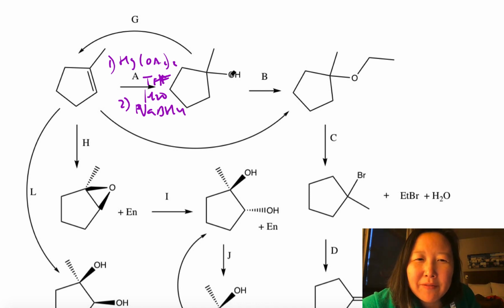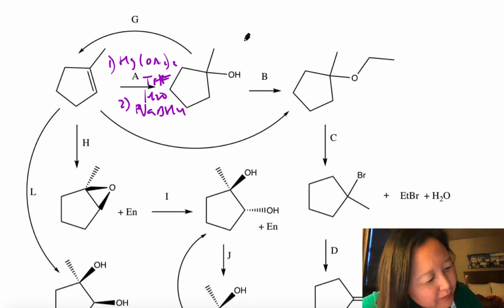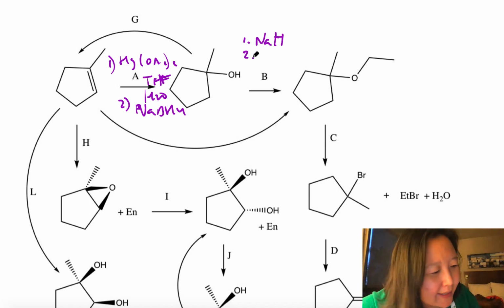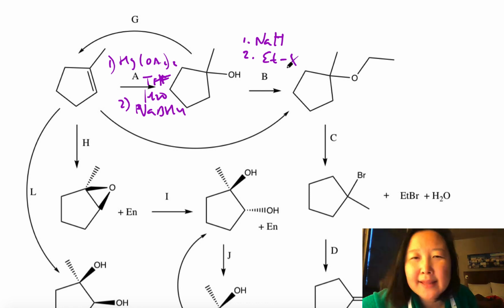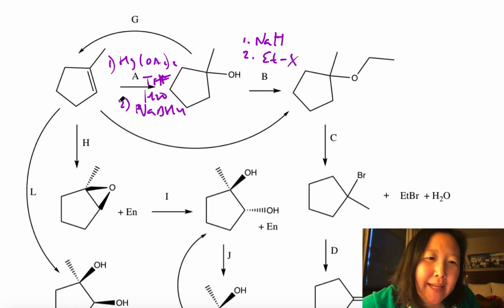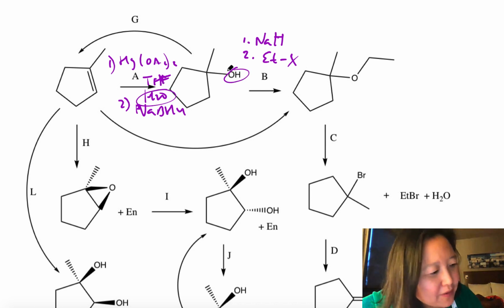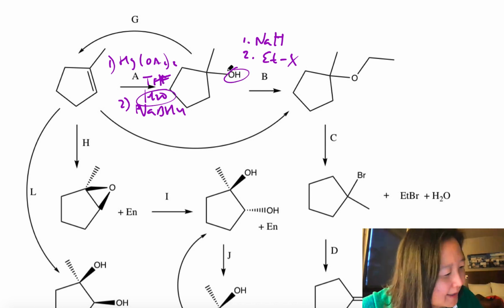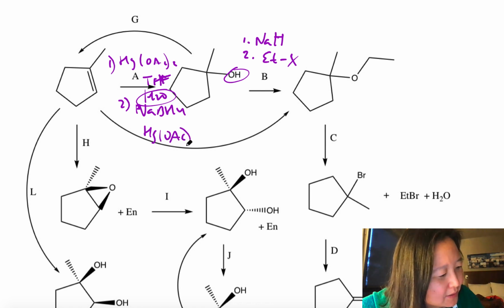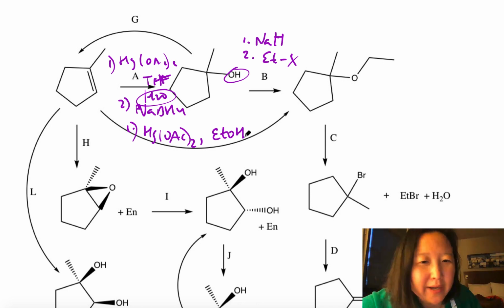And then here I have a way of making this into an ether. So that would be maybe Williamson ether synthesis. I have either sodium metal or sodium hydride, and then some kind of an ethyl halide, like ethyl bromide or ethyl iodide. And then if I wanted to make this directly here, instead of using this, I could just modify it. Instead of H2O, I could use an alcohol there. So HgOAc2, so this is oxymercuration, but in ethanol instead of water to get this group adding on.